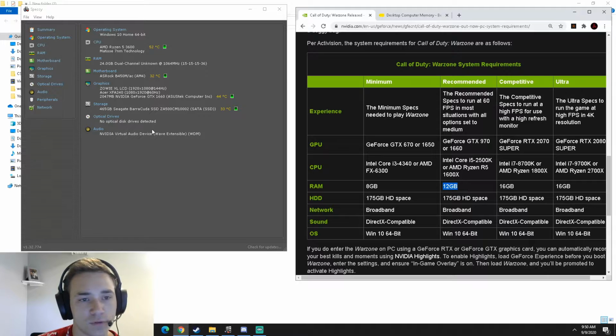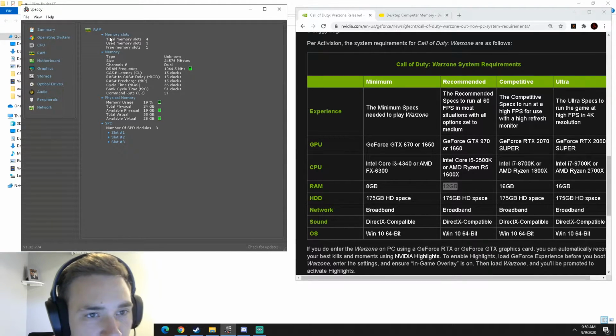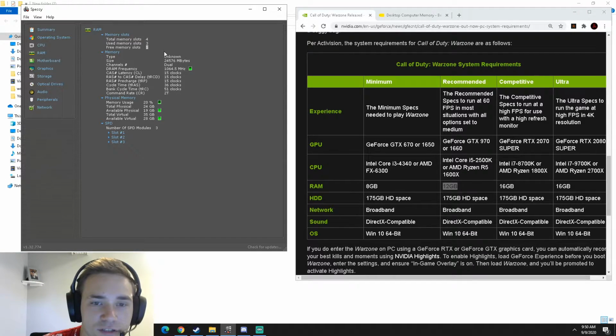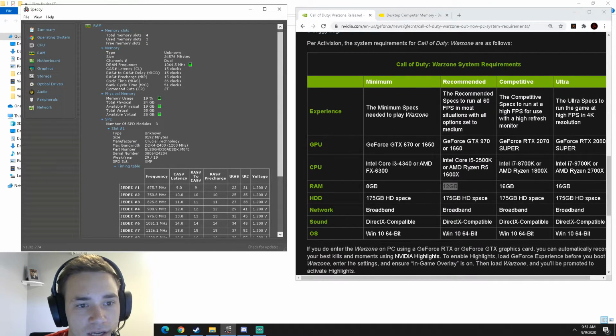So 12 gigabytes. What we're going to do is go over to Speccy, and as you can see, you click here, you see RAM. This shows all your information about RAM. So you're going to click the side here that says RAM. It's going to show you how many free memory slots you have. If you only have 8 gigs, you probably have all your other slots free, so you should be good. What you want to figure out is how many slots you have open, and also what type of slots there are. So if you click the slot option here, you'll see DDR4.